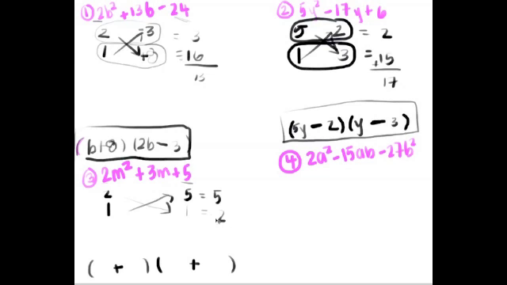Before we totally erase everything, let's try and flip it. Instead of having the 5 on the top, let's have the 1 on the top this time. Okay. 2 times 5 is 10. Okay, so stop there. If it's 10 and we're adding, 10 is way bigger than 3, so that doesn't work out. So I can stop there because that's not going to work out. And we're at a problem now, right? We're at a problem because since 2 and 5 are prime, there's nothing that I can do anymore to put any other combination to try and make this work to get 3 in the middle. So there's no more factors that will work.